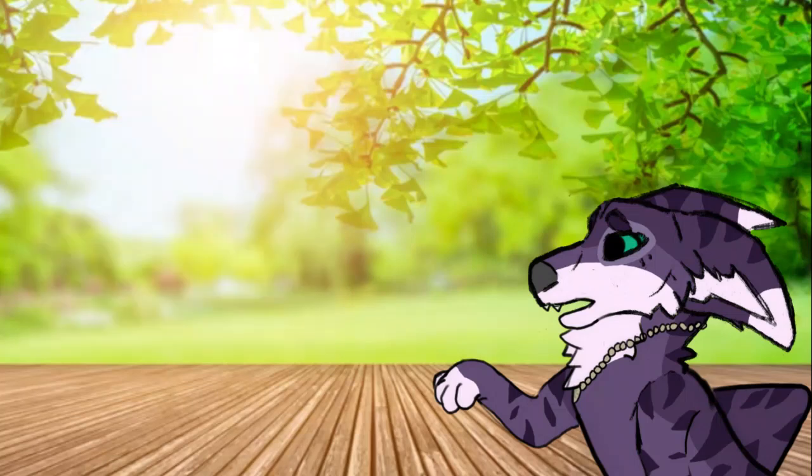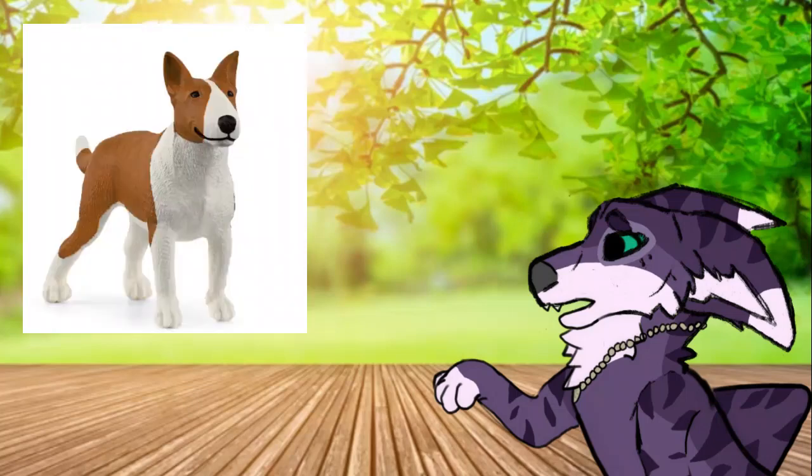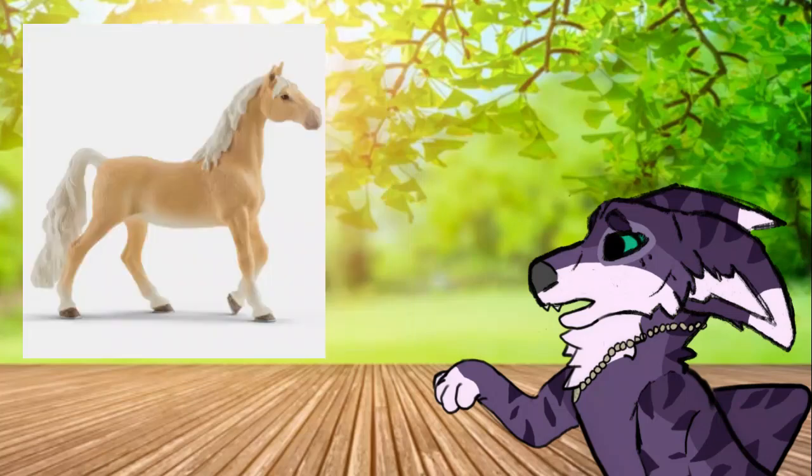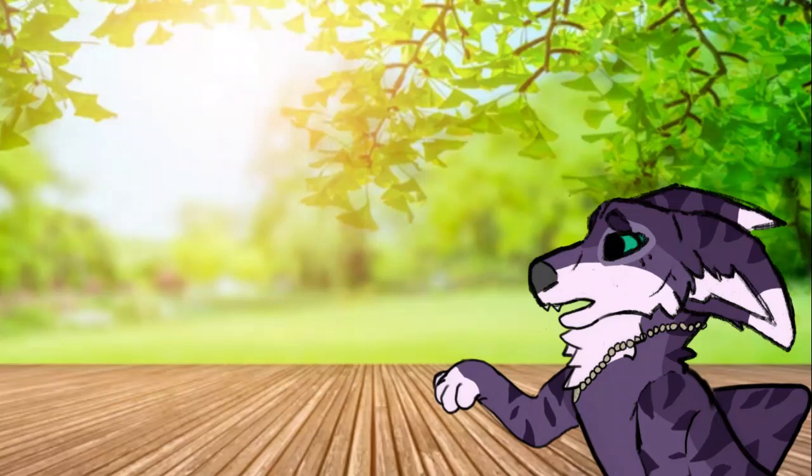Another great factor is the proportions and poses that are used. Accuracy should be a company's number one priority when it comes to developing collector items. The poses aren't as unique as they used to be. Instead, newer models are either in walking positions or stiff, standing poses. The posture is also very incorrect when it comes to realism, again with very stiff positions, taking away from the realistic factor. Don't even get me started on the proportions. A few I've seen are either very long, uncanny, rounded, or blocky. These are very obvious flaws that Schleich puts into their new models, and a lot of collectors aren't too happy with them.